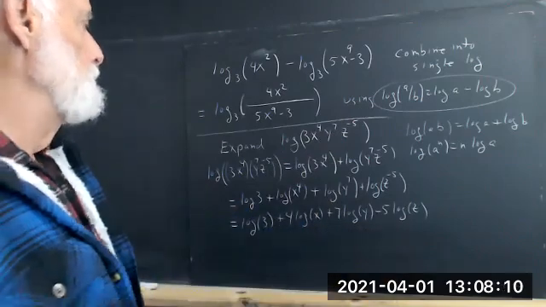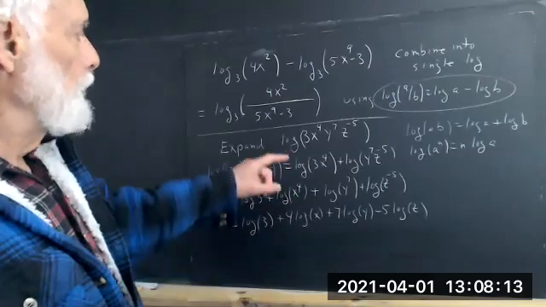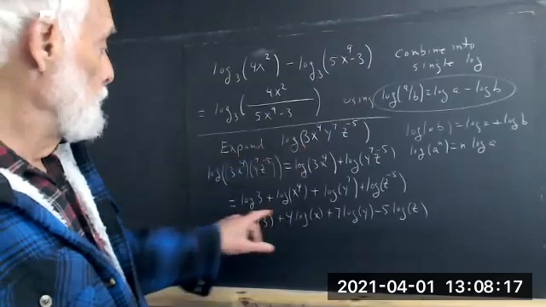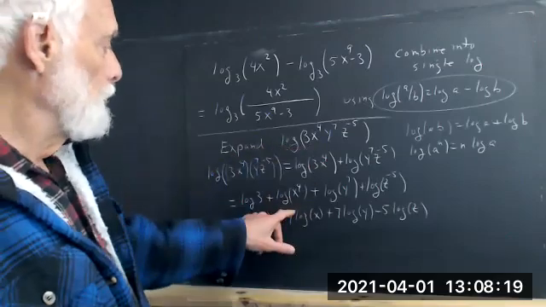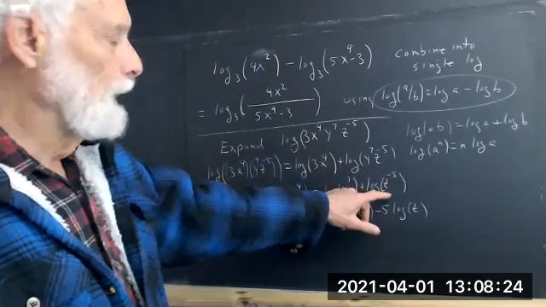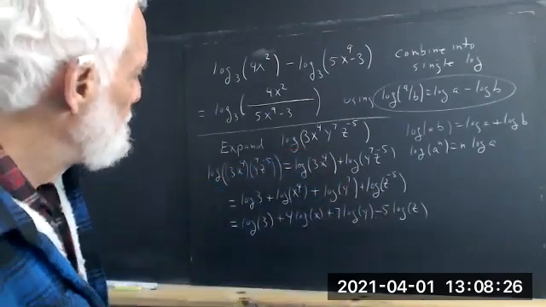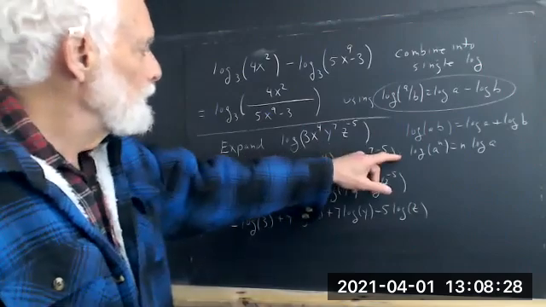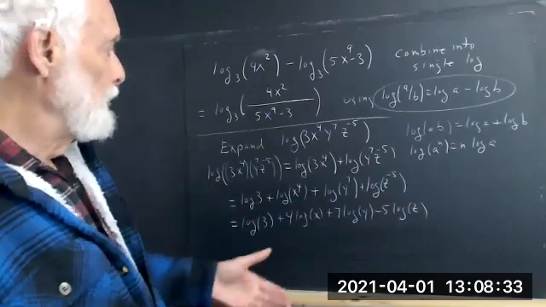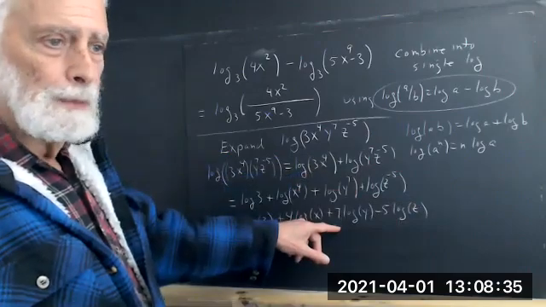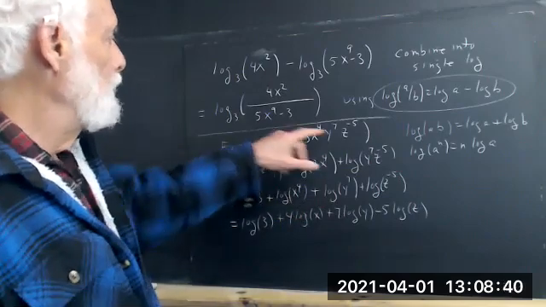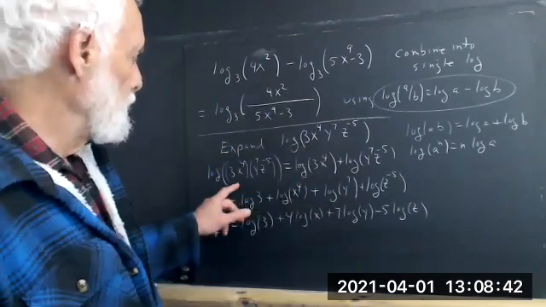Now, once you have a lot of experience with this, you can actually do this: we're going to have the log of 3 and the log of x to the fourth and the log of y to the seventh and the log of z to the negative fifth. It's actually safe to skip this step and go directly to this step. I recommend that you do this step a few times until you're really convinced that you can just skip from this all the way down to this without having to do this.